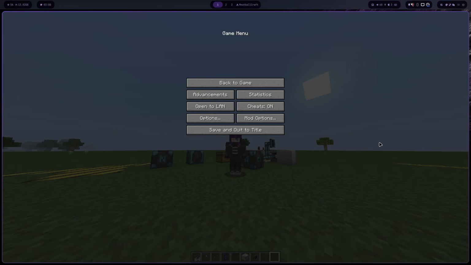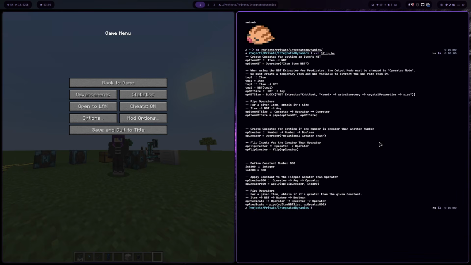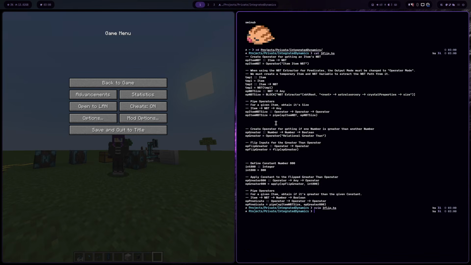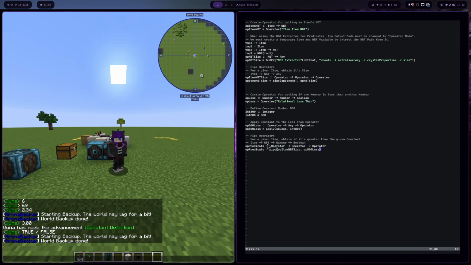I'm going to show the final code now for this example with less than. Here the flip variant. I should probably use nvim. But it's basically the same ideas, we just use lesser. Oh wait, no, it's not the flip example. I wanted to show the less example. The way we get the size didn't change. The way we check in which relationship the size is to the constant did change, and that way we saved one variable, and the entire system is now solved with a total of 7.